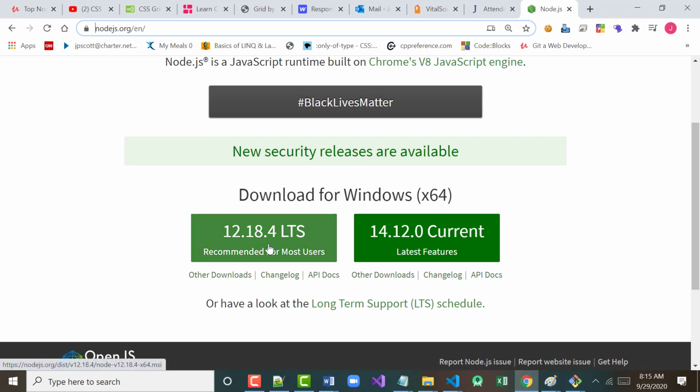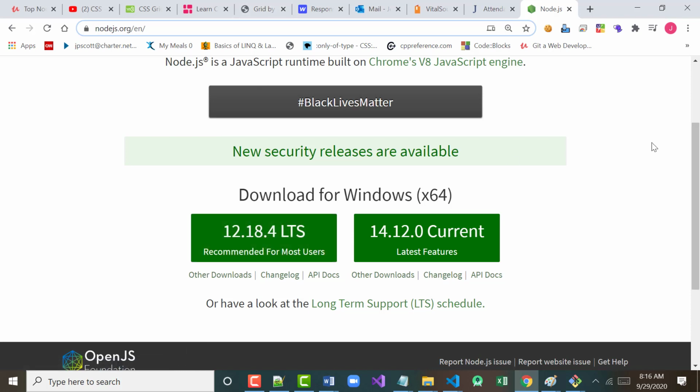So, if you went here and you click this, basically you'll want to save it. All right? If you're using Chrome, at least for me, my downloads always go down here in the bottom left-hand corner. I'm not going to do this because I already have Node on my machine. If you then right mouse click on it, you should be able to choose Open when done. It's a relatively simple install. You literally take, as far as I remember, every single default. That's it. You probably can install it in like a minute. That's how hard it is. All right?